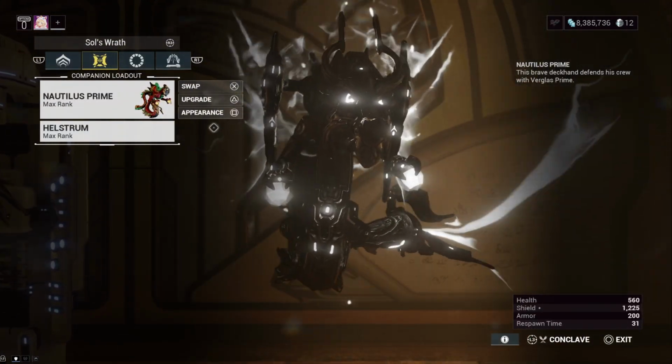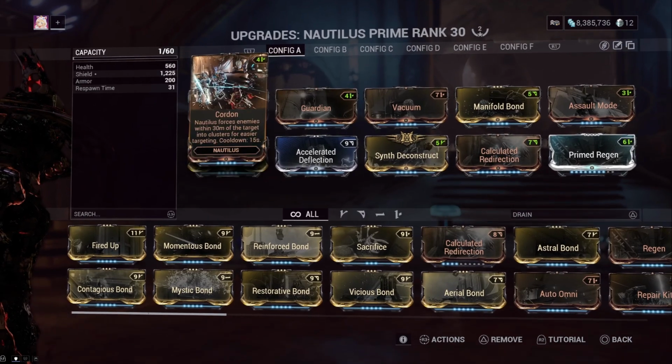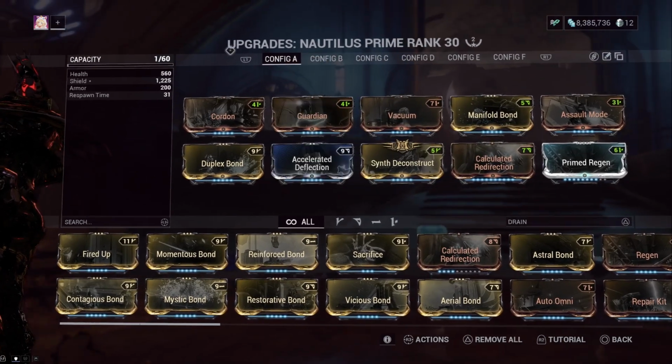After that, our companion is going to be Nautilus Prime, because it pulls enemies in, and grouping enemies makes it a lot easier to kill them with our 4th ability. This is a pretty standard Nautilus build. We have Cord in here, so it sucks stuff in. Manifold Bond, so it does it all the time. Vacuum, pull stuff in. Guardian helps us stay alive.